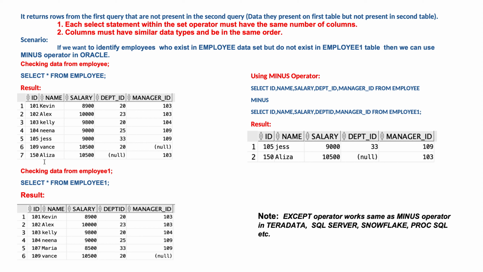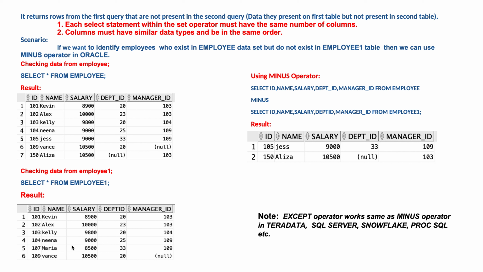These two records exist only in the employee table, but they do not exist in the employee 1 table. Our aim is to identify those records. But in a real scenario, there may be millions and millions of records so that we cannot identify them by observation. That's why we have to use the minus or except operator.